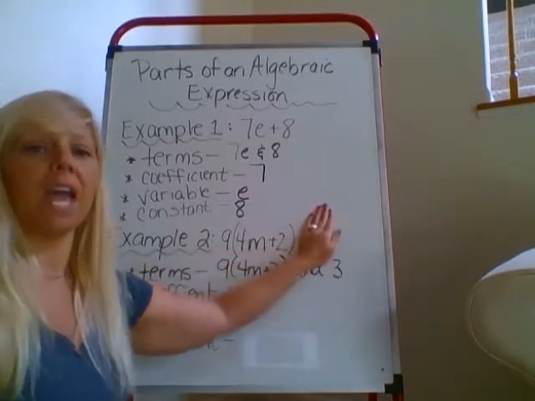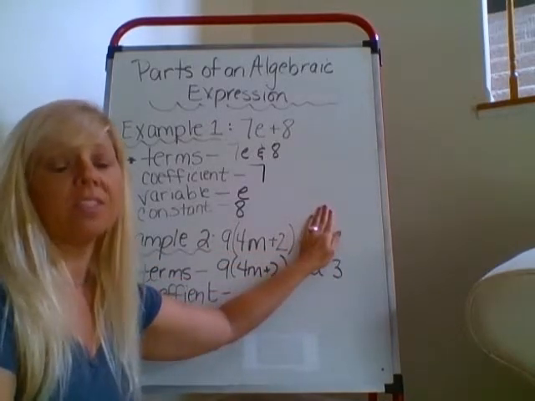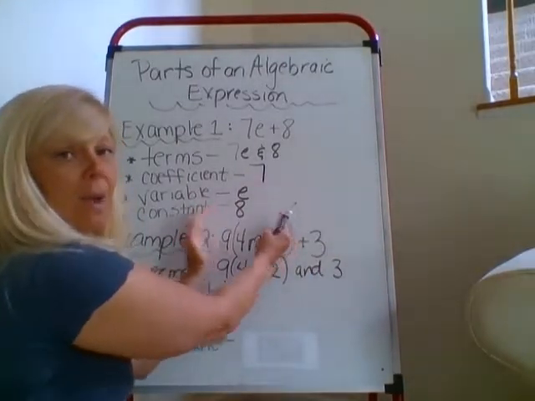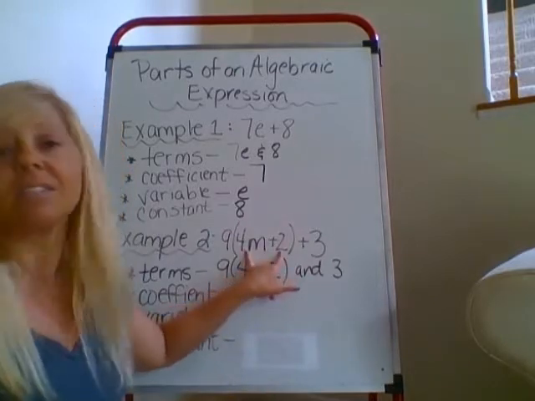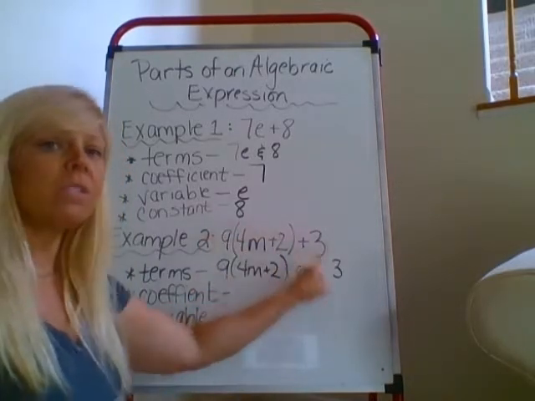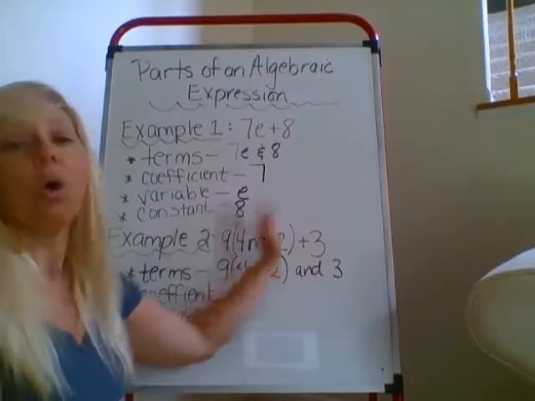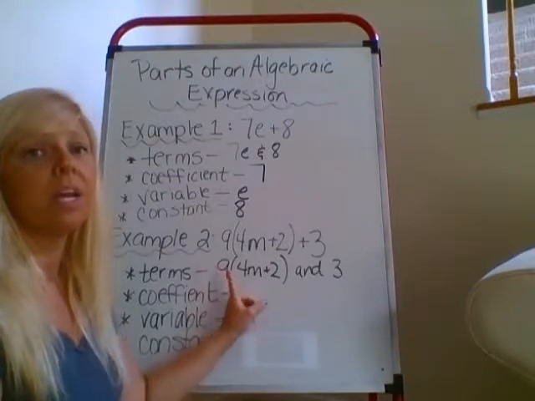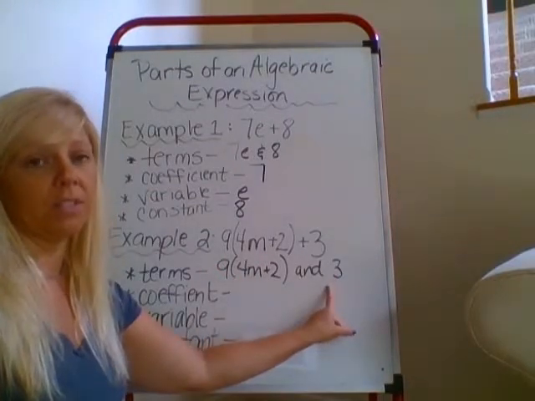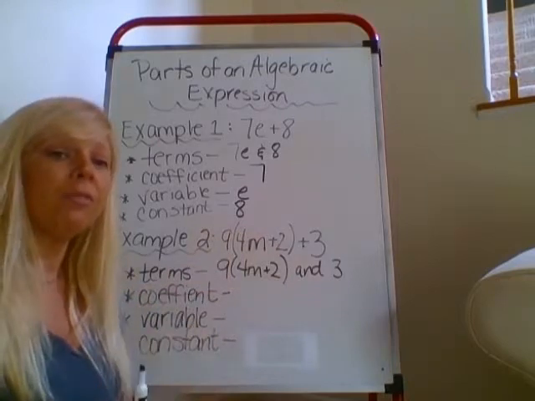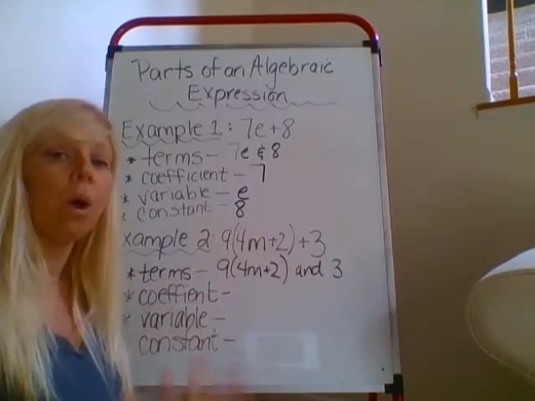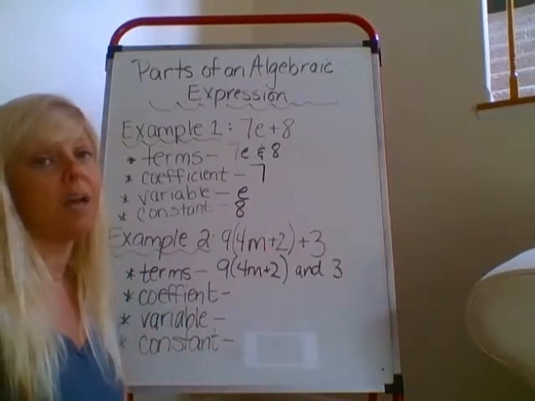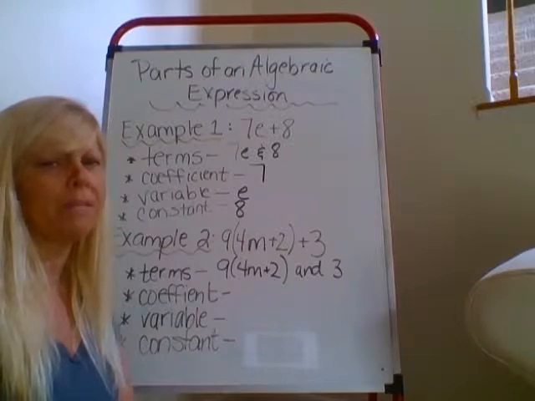If I just look at the beginning part with the parentheses, this is the product of 2 terms. And if I go even further and I just ask about inside the parentheses, this is the sum of 2 terms. So this one's a little different, but I'm looking at the whole algebraic expression. The whole algebraic expression has 2 terms, this part and this part. Again, I can break it apart even further and talk about other parts and what's going on there. But if I'm looking at the whole thing, this is the sum of 2 terms. So I hope that makes sense.